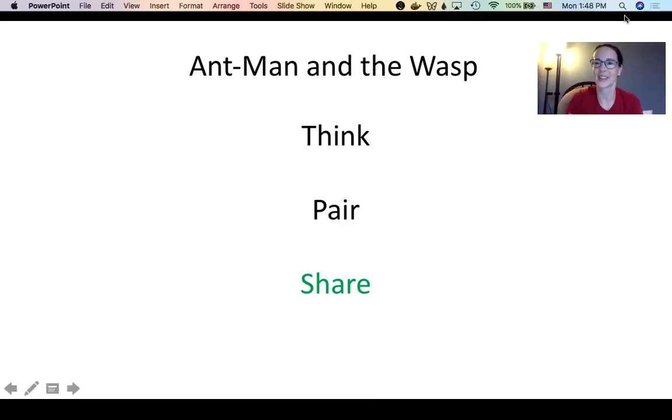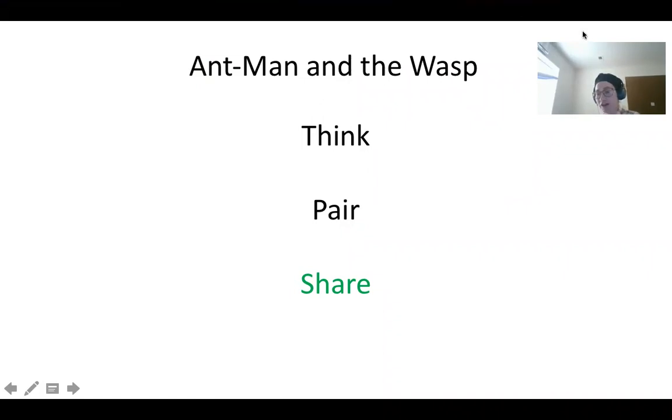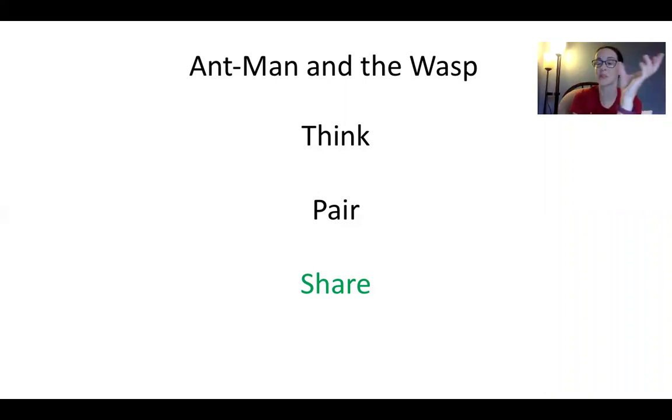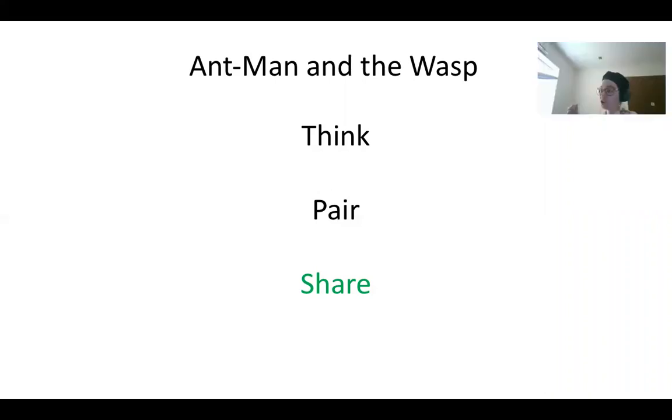We said something about the effect of gravity on his weight, because he's too small, so gravity does not have too much effect when he falls down. I think he isn't affected too much by gravity, because if he were the size of a human and fell from that height, it would be much harder on his body. So you're saying his body is stronger? Not stronger. His weight is less, therefore his mass is less, therefore the gravity effect on his mass is not too much, so it does not affect his body when he falls down.